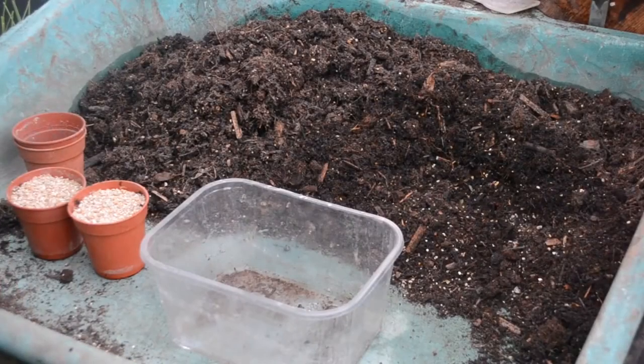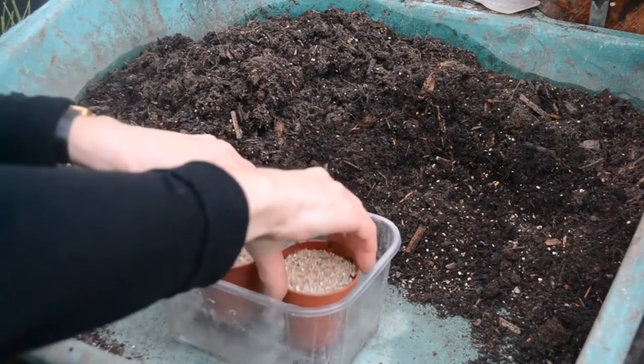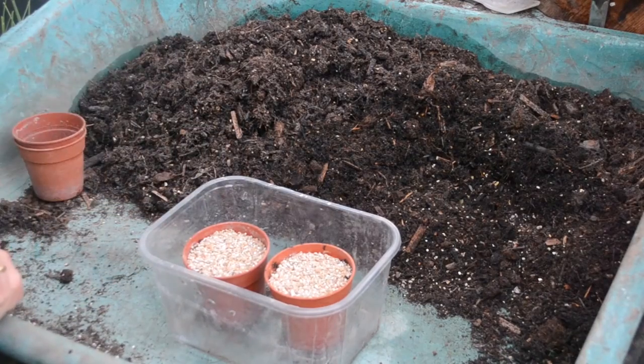So here's a handy tip for watering your seeds. I've got a container here with a little bit of water in, and just put the pots in and they can take the water up from below, and then you don't have to water overhead and dislodge the seeds. And if you want, you can put a little label on your pots just to remember what you sowed in them.